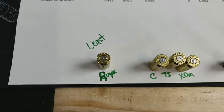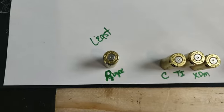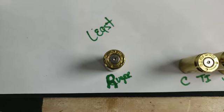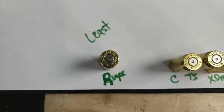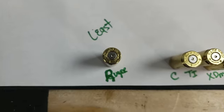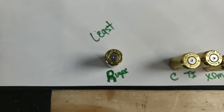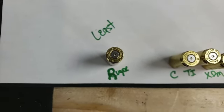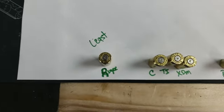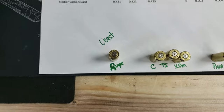The one thing I do notice about the Ruger as well is that it's got a serious primer drag mark. I don't know if you guys can see that. Not primer drag mark, but a flaw that actually has me examining the breech face of the 1911. I mean, that pit mark there will actually scratch your finger when you rub across it. So the Ruger had the least.